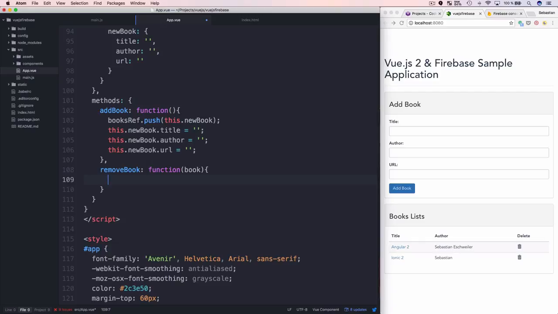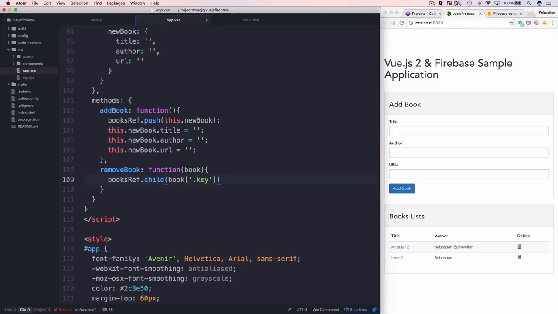The only thing we now need to do is to use the book_ref object again, and then select the child, which can be done by passing in the key to the call of the child method, and the key is available here in our current book object, and we can select the key by selecting .key as an item here, and that needs to be passed into child.